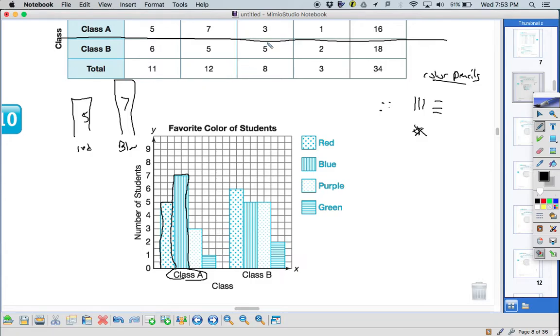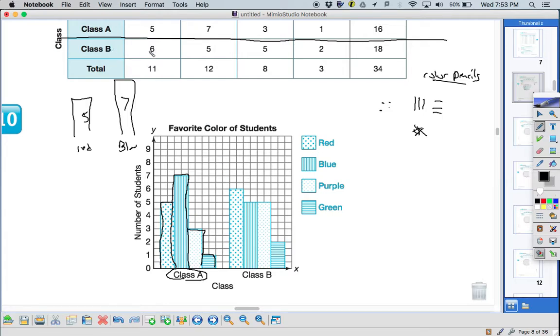So for class A, they went to 3, so they drew a new bar right here at 3. And I think this one was purple. Okay, so we're out of everything else, so we're going to use dots again, but not as bright dots. I wouldn't do that if you were drawing it because you're going to have a hard time, but they did it. And then the last one, 1, so they made a bar here at 1, and they said, okay, we kind of like the lines again, but this time we're going to go side to side. Okay, then they did the same thing with class B.